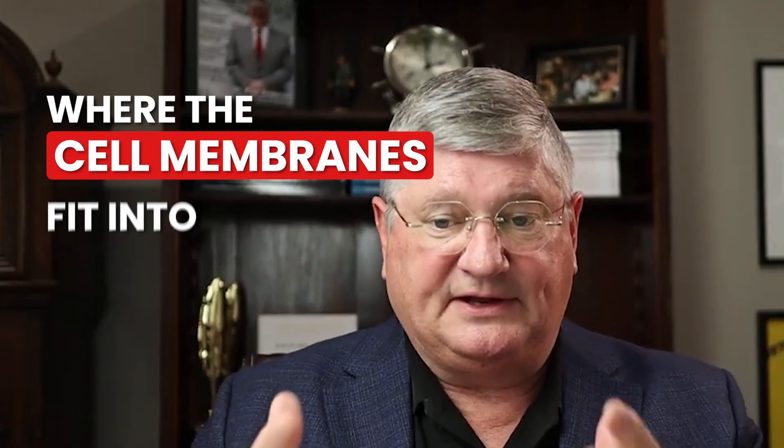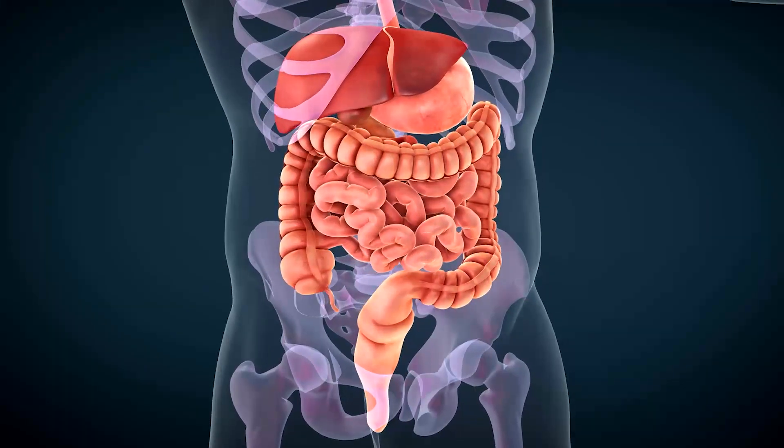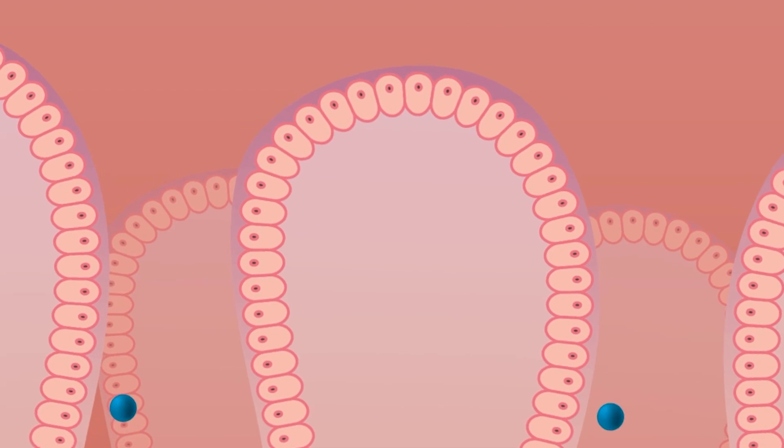But where do the cell membranes fit into all of this? We've talked about this dynamic architecture of the cell membranes and how they've got all this stuff going on — all the pieces. It's not simply like the walls of a tent or the wall of a house. The cell membrane is an extremely dynamic living organism. You would be dead without it. It controls what goes on in your cell and whatever your cell is supposed to do — whether that's a brain cell, a heart cell, a gut cell. It makes sure it does the best job it can at that. Part of the cell membrane's job is to keep the bad guys out and the good guys in, and if a nutrient is supposed to go in or a toxin is supposed to leave, it helps do those exchanges.